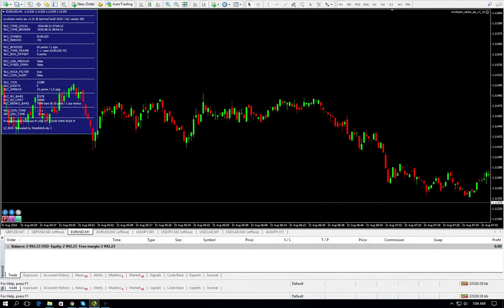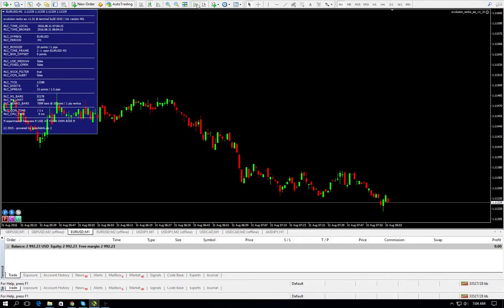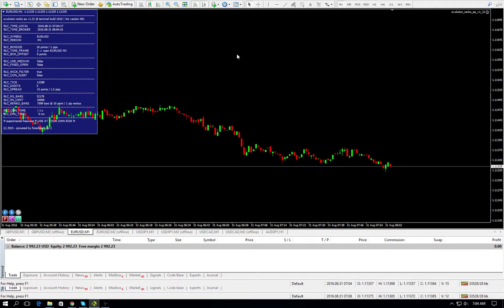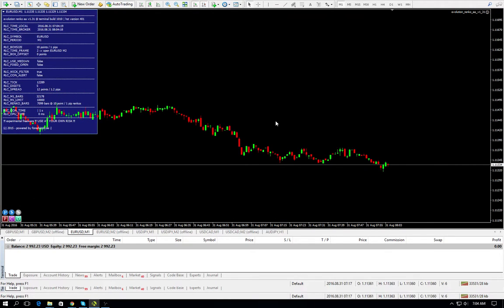If you have issues with Argo Trail, which I'll cover in a second, then we will correct that after today, and we'll switch over to this Renko. Not all Renko EAs are the same. Some Renko EAs will let other EAs run. I know that doesn't sound right, but we've got a few minutes to kill. But anyway, it should look like this.